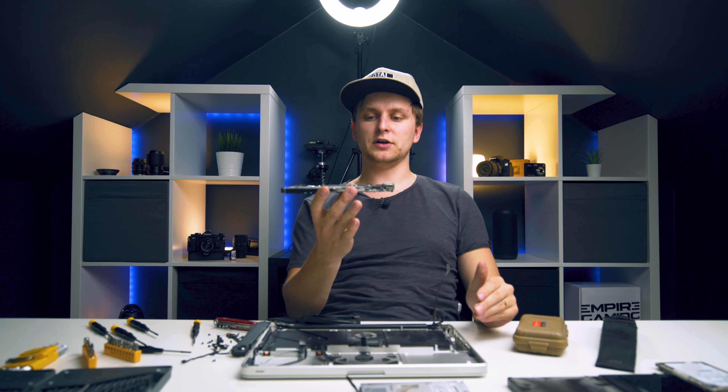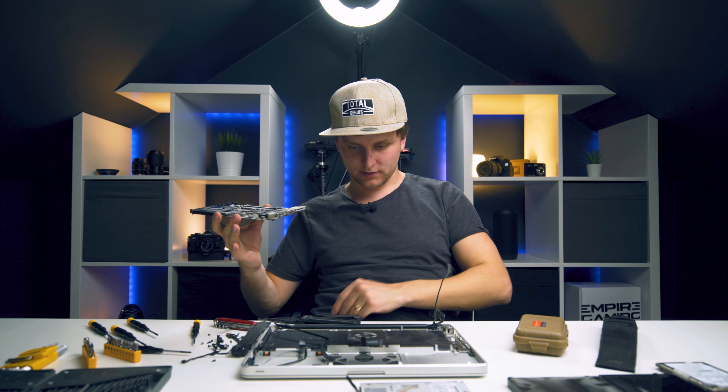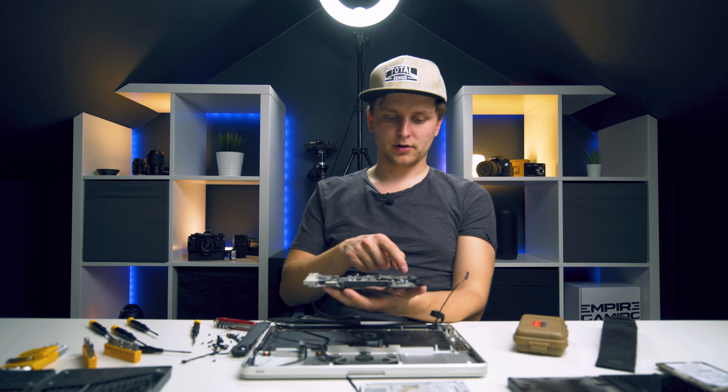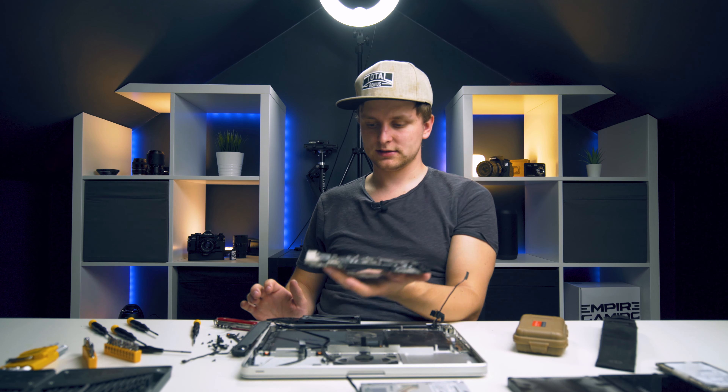This is absolutely tiny. Dust is flying everywhere - it's ridiculous. This thing in my hand right here is the main thing - that's what's running it all. Can you believe that? You can see there's a speaker over here as well, but it's so dusty. This little fan over here - that's the heat sink. If you turn it to the other side, you've got the USB ports on this side, the heat sink, and that tiny little fan blows air away to keep everything cool.